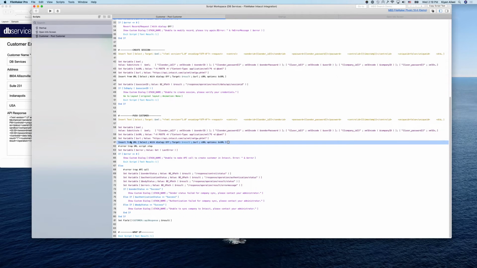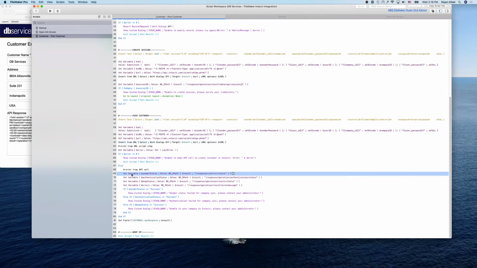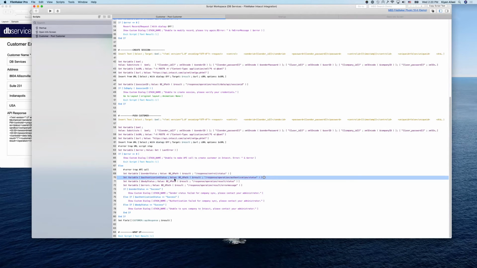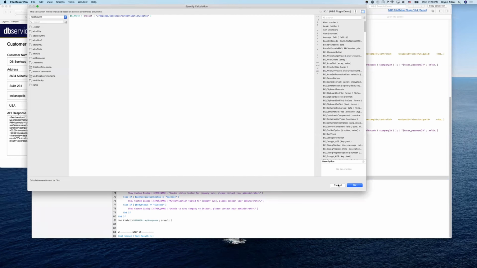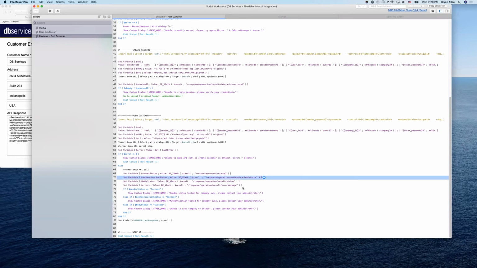It's always good to error trap the actual insert from URL script step. And then from there, you need to error trap essentially 4 levels. The sender status could fail, which means that your sender credentials are incorrect. The authentication status could fail, which means that you've authenticated incorrectly, which would mean that you have a bad session, more or less, if you pass a different session ID.